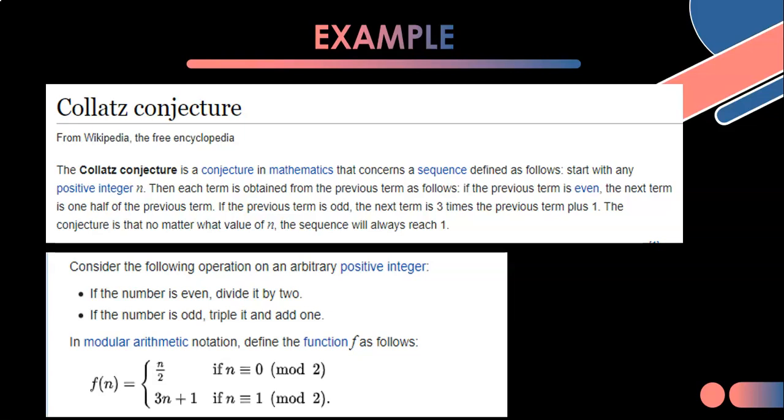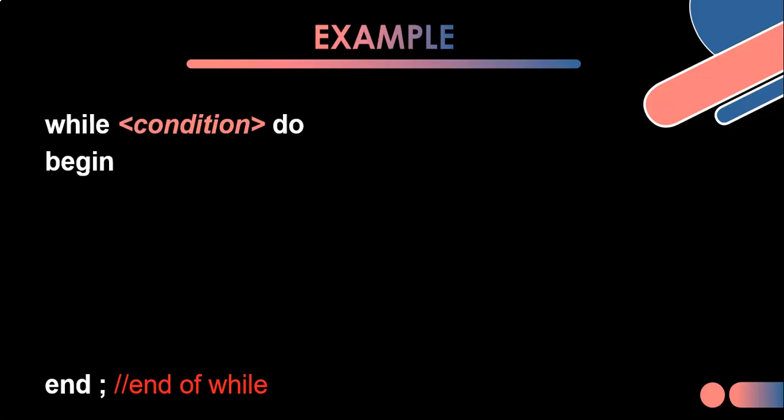If the number is even divide by 2. If it's an odd number, you triple it. In other words, you times it by 3 and you add 1. And you keep doing that to the number. Eventually, the rule says that the sequence will eventually reach a 1. So let's see what that means. We don't know how many times it's going to be doing that sequence. So obviously we're going to use a conditional loop, like a while loop. And we're going to need to get this number that we are checking. So let's say iNum is 6. We want to check iNum is 6 and we want to keep changing iNum until it becomes a 1, basically.